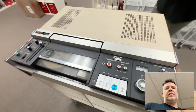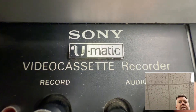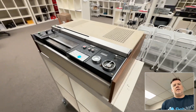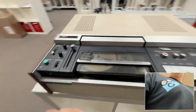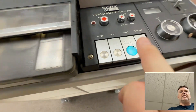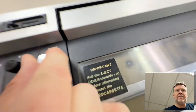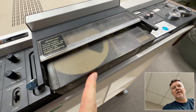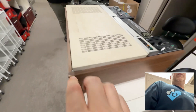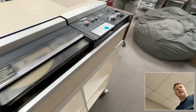Hey, Phil from Got Memories here. Look at this video recorder — this is a Sony, the very first Sony U-Matic player. This is the world's first cassette video cassette recorder player, 1971. Look at this eject. I just picked this up on eBay and there's no power cord, no power cables, no anything. This is what Sony unveiled — U-Matic in 1969 — and then this deck was the world's first video cassette recorder.